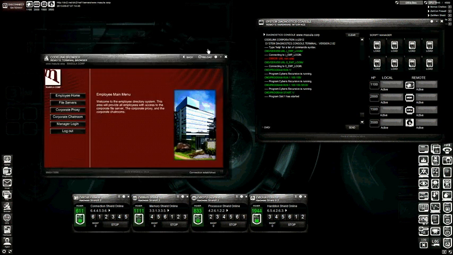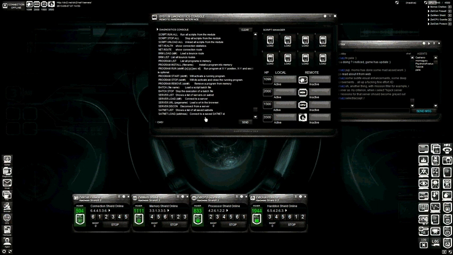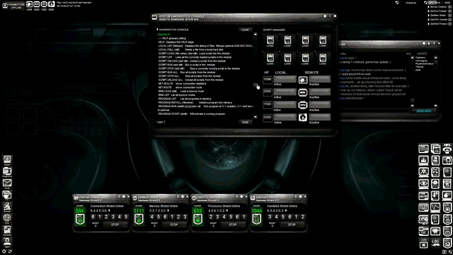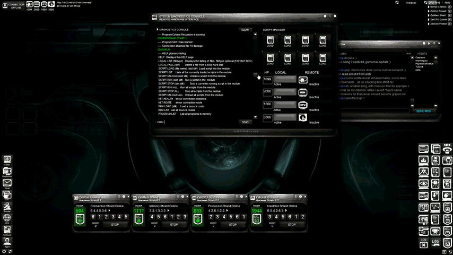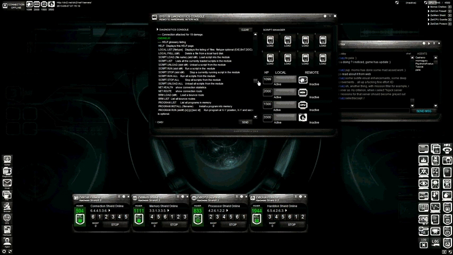Let's see, what else we got here in the update? Go ahead and connect, disconnect from that. I'll type help. Let's see, I added a local.list.file type. Load. There is now a script.run.all, so you can run all scripts rather than running each one individually, which is great for repair scripts, but when you're dealing with combat, you want to make sure you're spacing out your attack scripts, because you can only deliver enough damage to kill one component at a time. So if you deliver 1,000 points of damage and his component only has 50 health, then you've wasted 950 damage by launching them all at once.